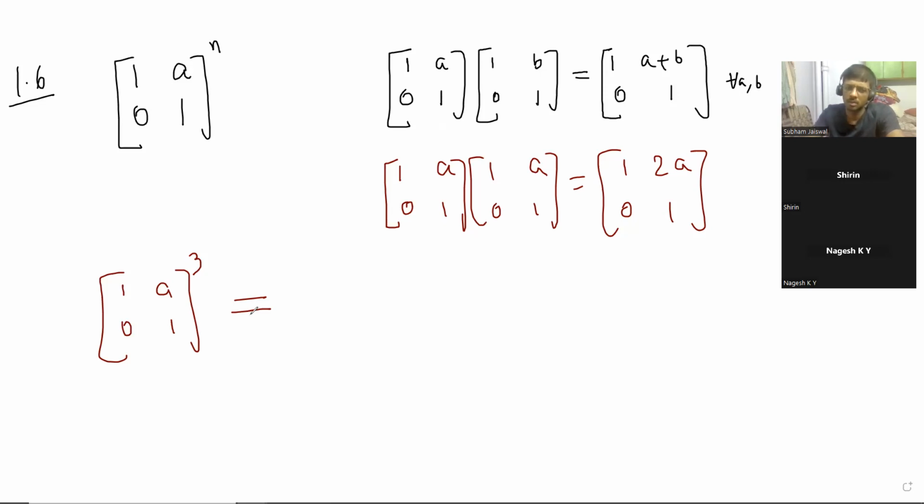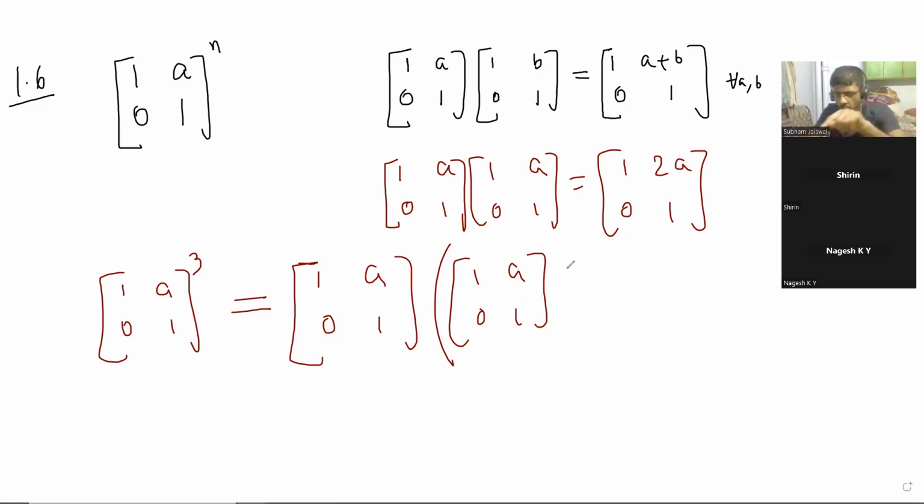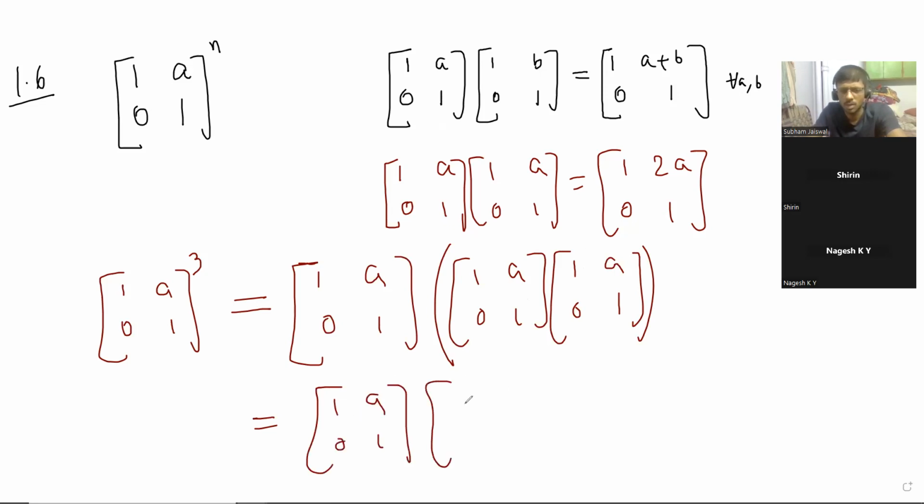So you take the answer from the previous step and multiply. Is that what you mean? Yeah, that is right. And so we just take this, right? Because that thing is equal to this, and by associativity, we can write it like this. It's important to note that this is by associativity. So this, and then that's it, right? So then it becomes 1 plus 2a. So now again, applying this again, where b is 2a, it's 3a. And then it goes on and on. You know what the answer is.